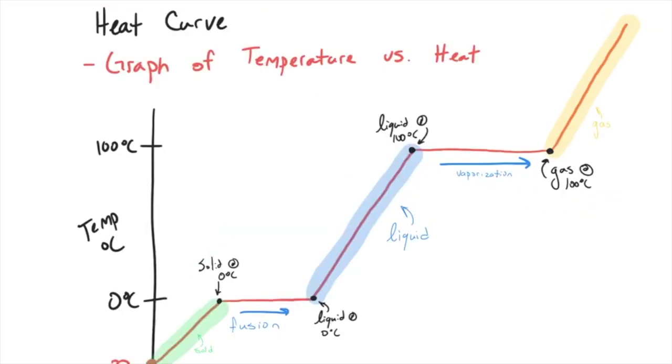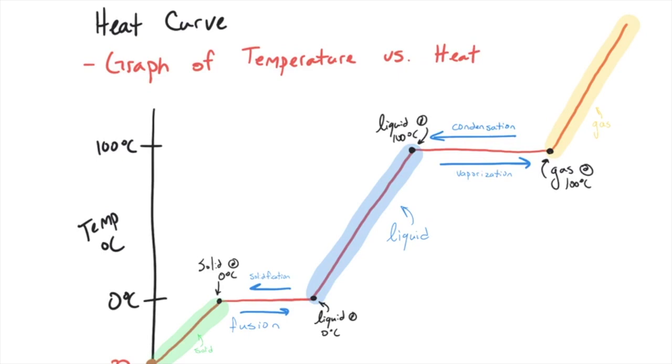So far we only talked about what happens when you heat up water, going from left to right and vertically on the heat curve. But you can use the heat curve also in a process of cooling down, where you have something that's hot and you cool down and condense, cool, and even solidify. So I'd like to take some time to add in parts of the graph that represent the opposite of fusion and the opposite of vaporization, which are solidification and condensation. Because this heat curve could act both endothermically if you're moving up and to the right, or exothermically if you're moving down or to the left.